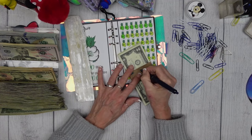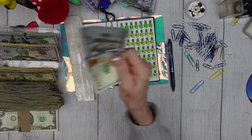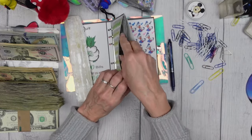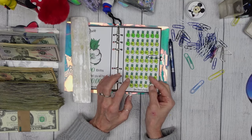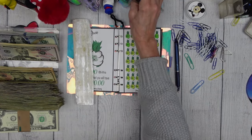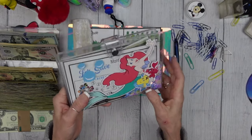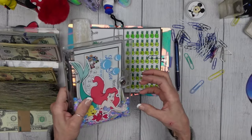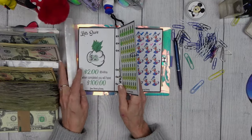And this is going to be $100. I'm going to take this, and I'm taking $100 back. I am putting a paper clip on it, putting it in here, and I'm closing this up. I'm trying to keep this book as one savings challenge. Someone actually asked in a message yesterday, how come when I finalized these challenges, I did not take them and put them in the blue envelope? Some challenges I consider or keep to bundle. That's my goal.